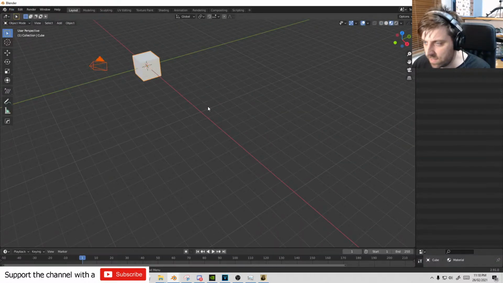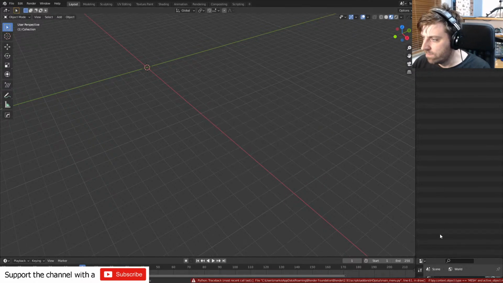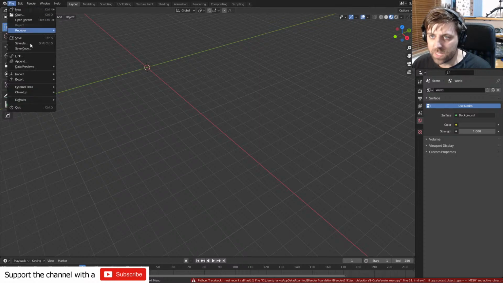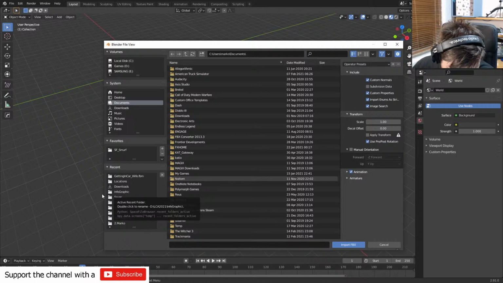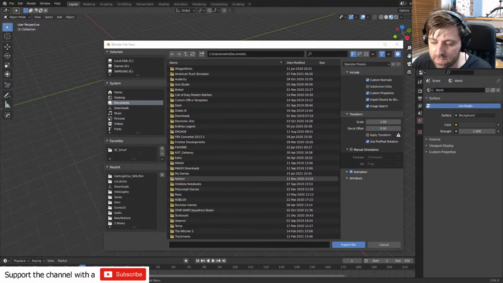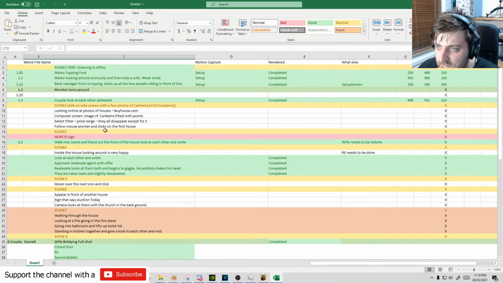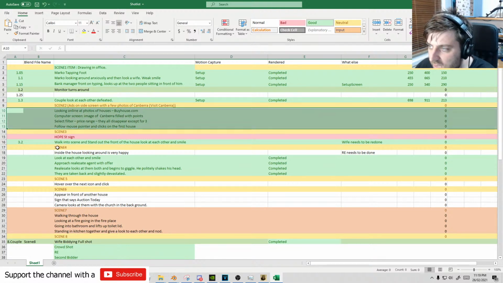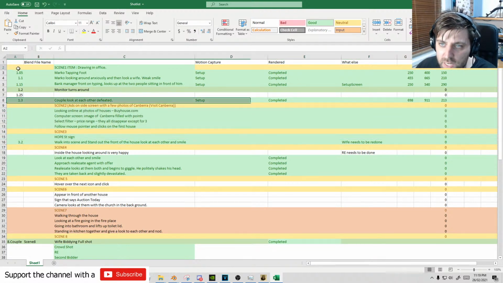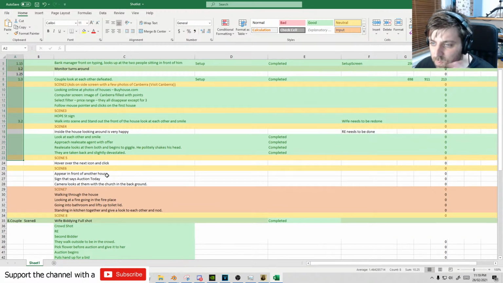Let's go into layout, select everything, delete, full screen because we can. Oh, excuse me. Let's go file, import, FBX. What is that shot called? Let me just bring up my Excel spreadsheet. So this is my Excel spreadsheet with all my shots. I've kind of stopped filling it out because I'm using the Vegas edit as my thing. This is done. Initially, I started labeling what each of the renders were called as well. But this is the problem. You have to be dedicated to it. Done.